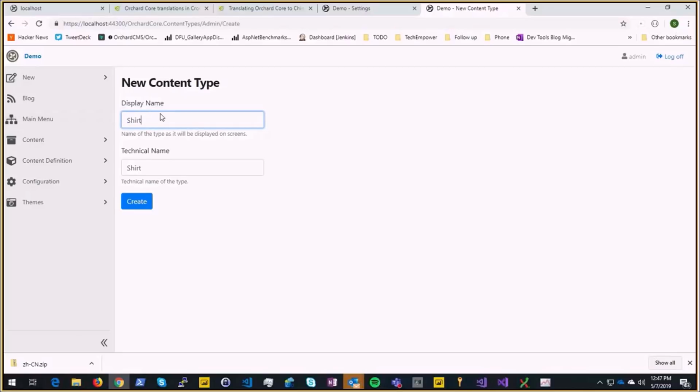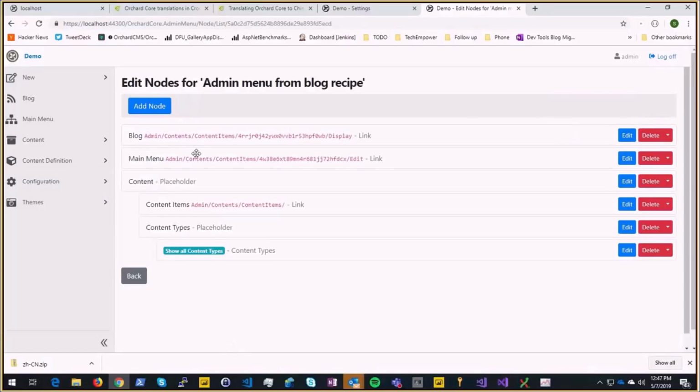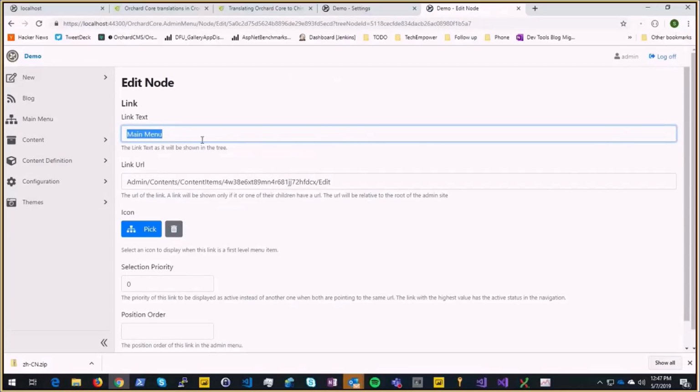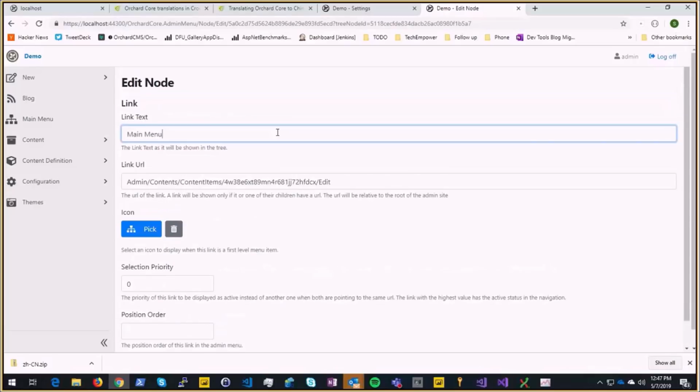So this is the first way to do that, and that means changing anything we can enter, like the display name. When I go to content, where is the main menu, the menu management, or we don't have admin menus here. You see, this is the same thing, because this entry, main menu, is a dynamic thing. So when we edit that entry, we should be able to change the value for each language. Yeah, that's the idea. So this is the first way to do that.